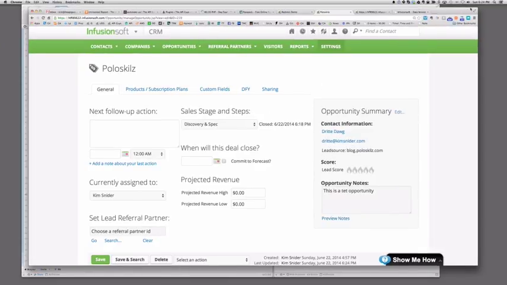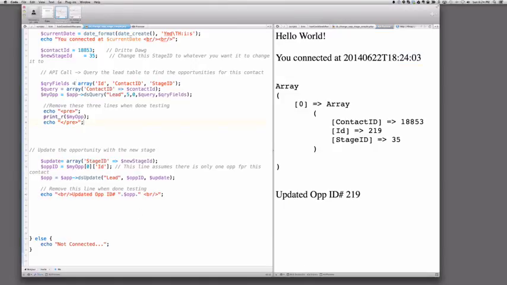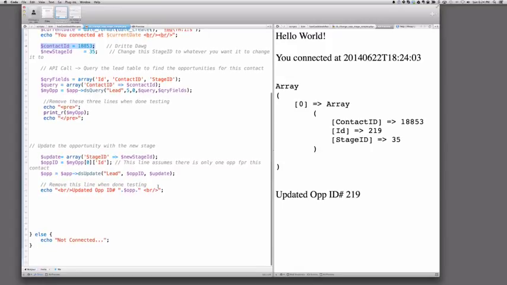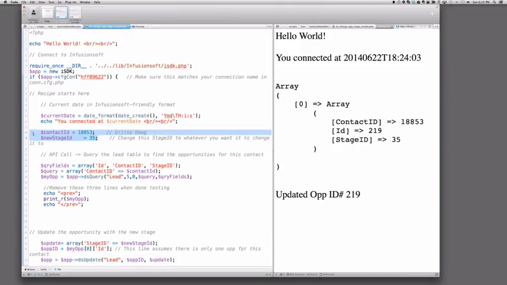So what we've done, using hard-coded stage ID and contact ID, is we have seen the calls and the logic that are required in order to change that stage ID. What we're going to do next is take this one step further. We are going to get fancy and send these values over in an HTTP post snippet from the campaign builder. Okay, so what that's going to look like is this.